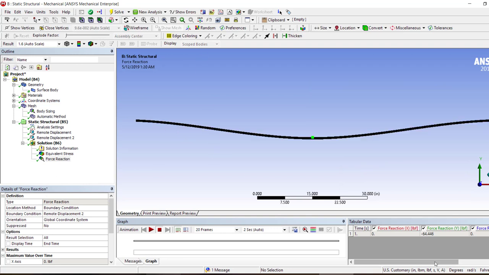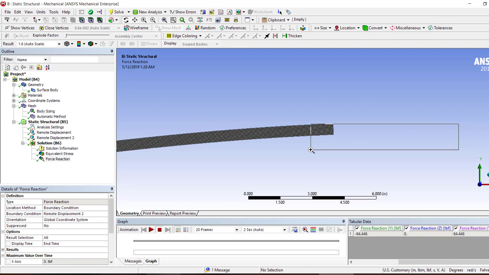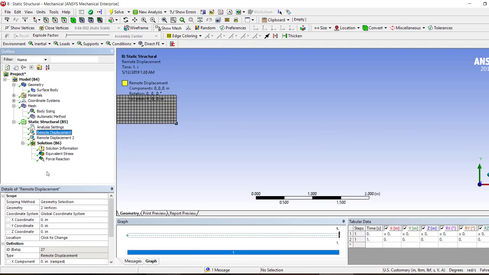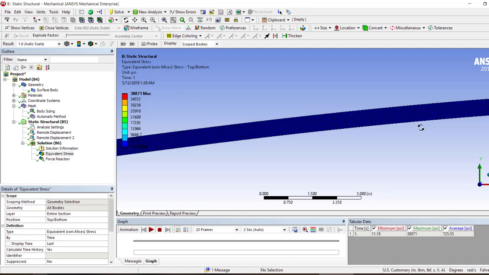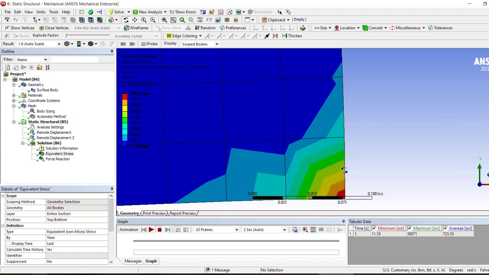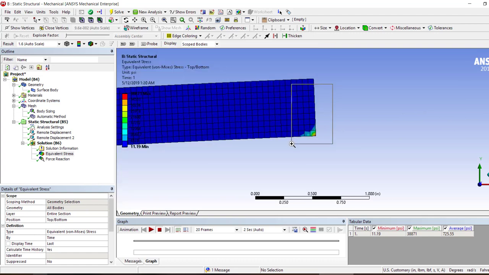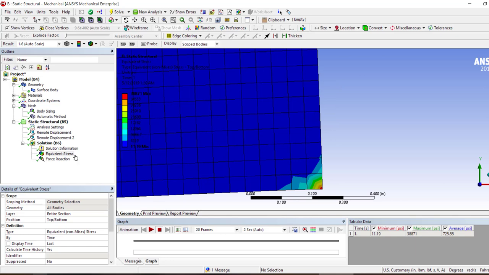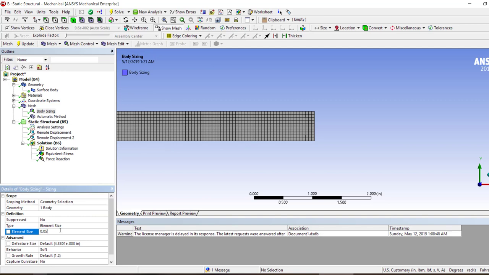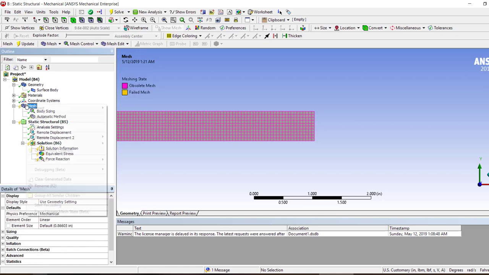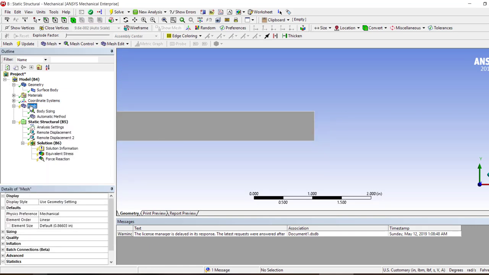Okay, the force reaction is 64 because we fixed everything over here. At this point we fixed everything, and that's why we have so much force and so much stress. But let's see if we can find out the neutral axis over here. No, because the mesh is still very coarse, and it's showing too much stress over here, and it's not a complete beam model. So we're gonna refine the mesh again, and maybe convert it to a little bit more refined, and then we can try with it.